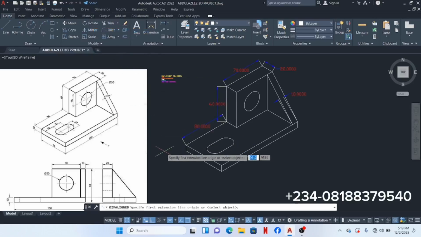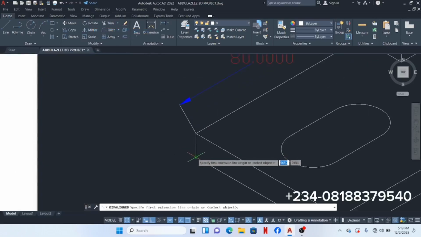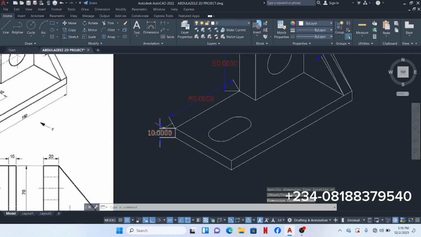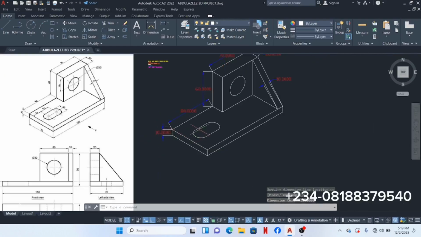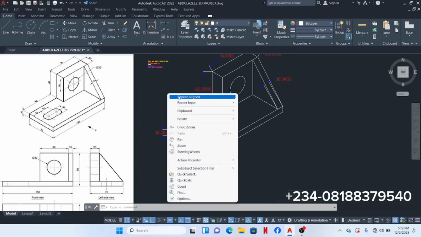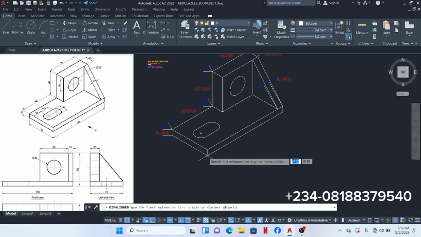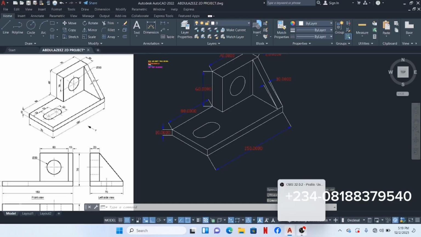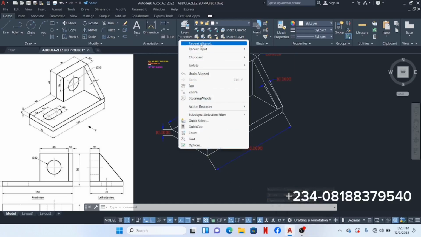So we are using only the align dimension for the isometric drawing. This is 10. Now I can just decide to right click to repeat align. Repeat align again.